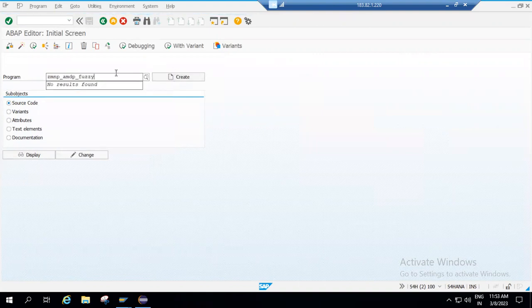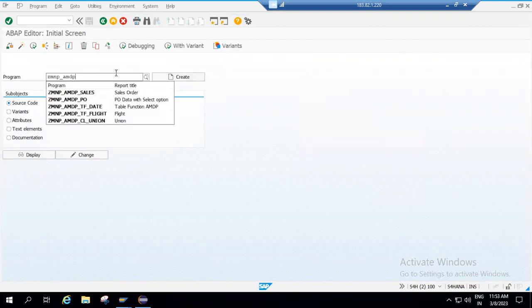If you are searching like this, we are typing, then we are getting relevant results. So this is the fuzzy search. What are the possibilities with that name? Those all come. Previously, we would type it, or give a star and press F4, then only we would get it. That is the normal search. When it comes to the fuzzy search, whatever keywords we type here, the relevant values are going to populate here.